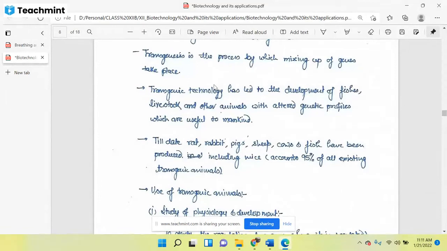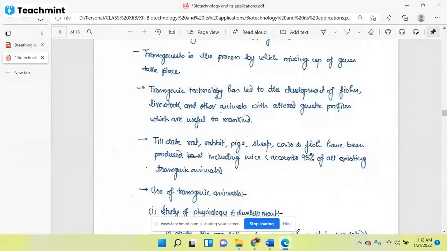An example I'll take, if we want to make a transgenic goat which will have hyper muscle, then what we will do, we will manipulate some genes, we will take the genes from another source for the different phenotype, and we can put it in and make the transgenic animal. So for mankind, we can produce different transgenic animals from different species.